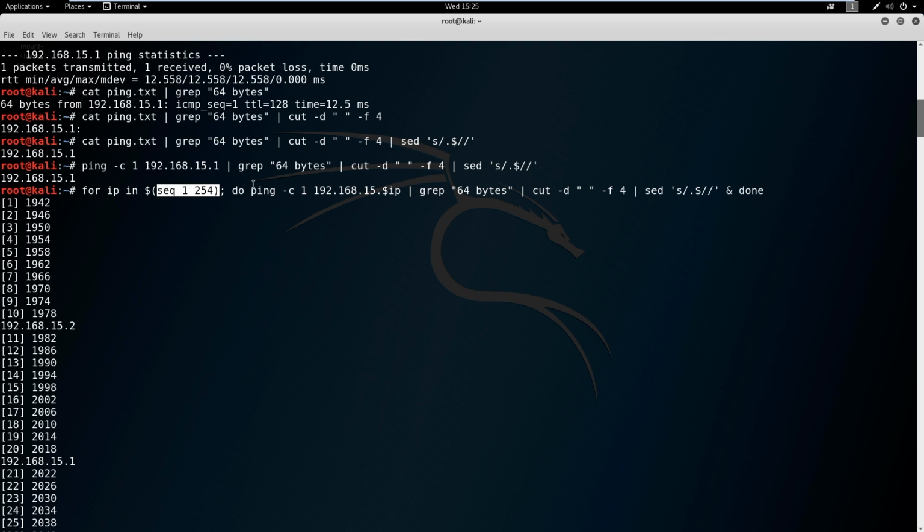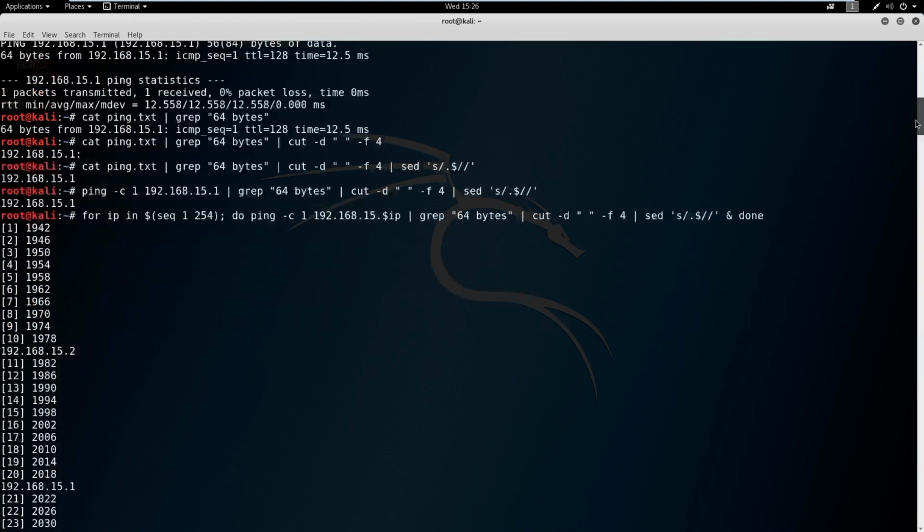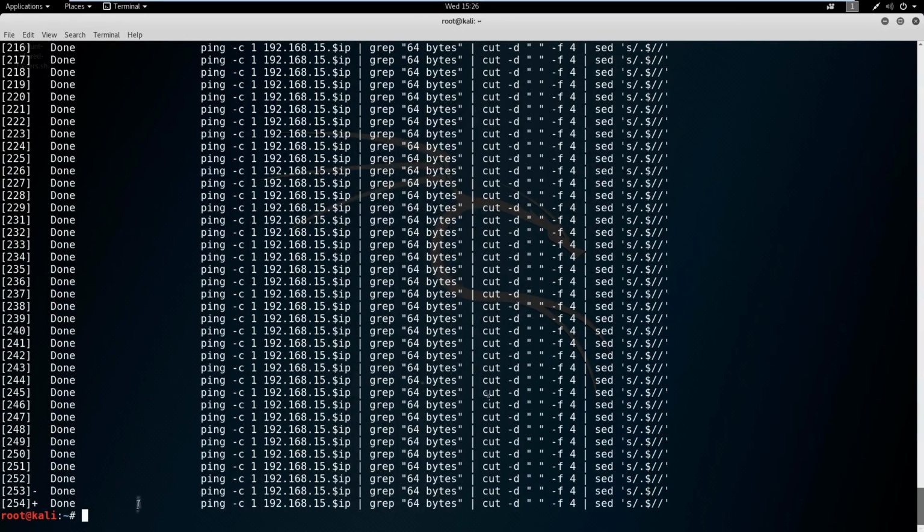You're going to do a ping, count 1. All this should look the same now, right? And here I added an ampersand because that allows for threading, essentially. It allows processes to be run at the same time. If we didn't have that, everything would run really slow, and we'd have to add another semicolon and say done. So this didn't give us the best output. This is a way to do a one-liner, but I do want to show you how to build a script, which should be easier for you.